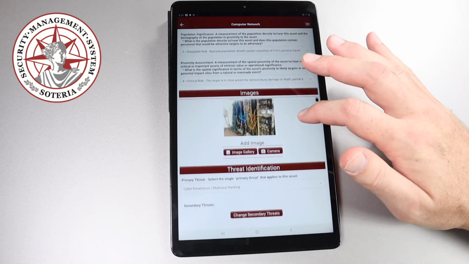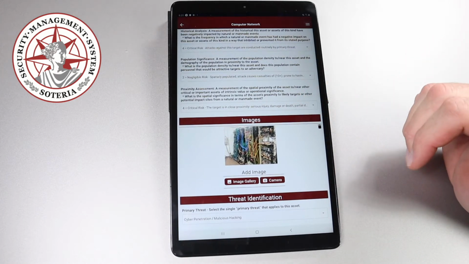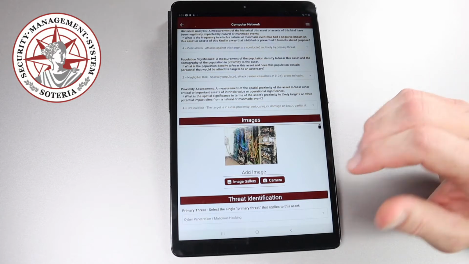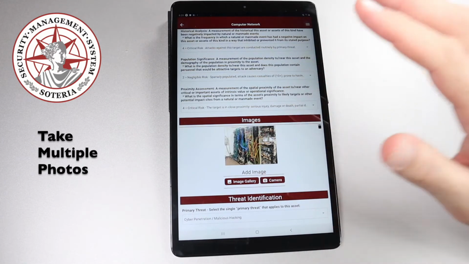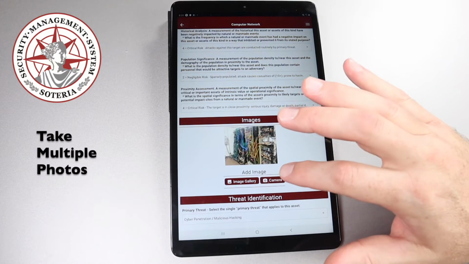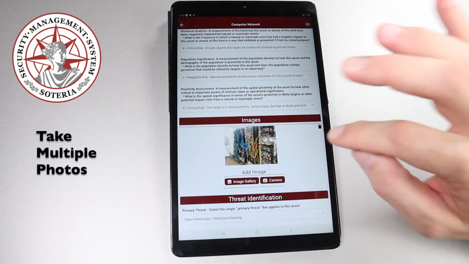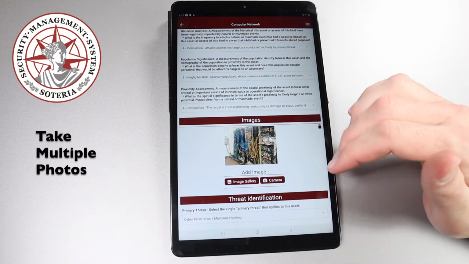Now we get to our images, and we've all done assessments. We all like to take photos. No difference here. What we can do is we go into our image gallery. We can either take a whole bunch of photos in advance when we're on site and then load them up later. We can put as many photos as we want, just load them in. Or if we're right on site at this time and we're walking through the actual assessment process outlined for you, we just tap camera. Our normal camera comes up. We press the button and we take a picture, and it goes right into the tablet here.